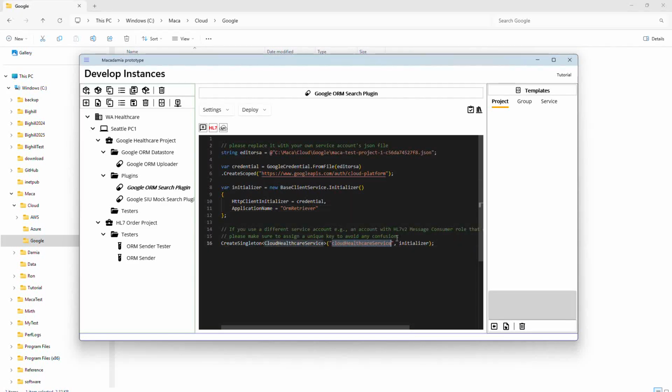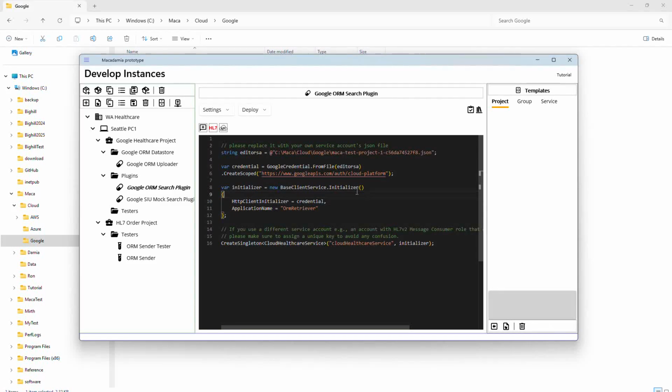So you may have to define another name instead of the shareable cloud healthcare service by using only one editor, the HL7 message editor one. In this case, we use the consumer permission. So we may have to define a different key to differentiate with the editor.